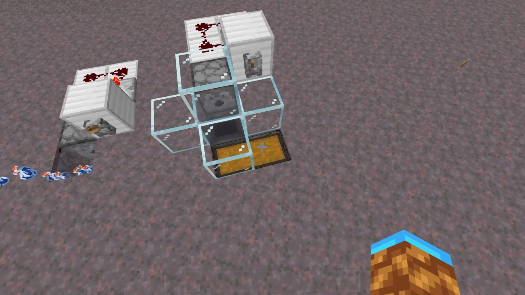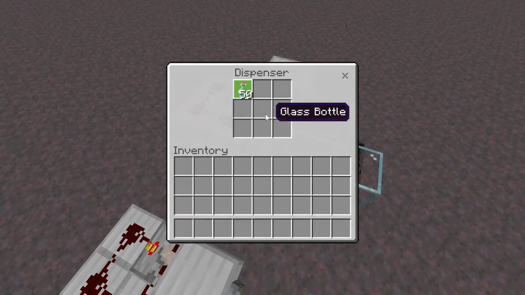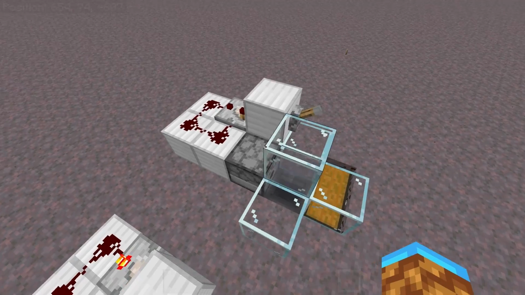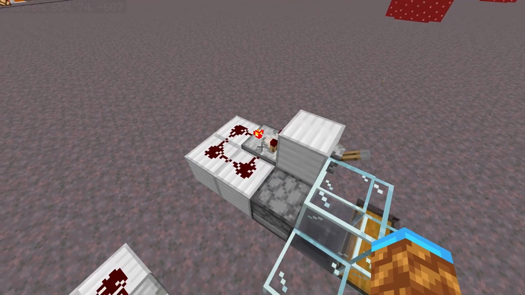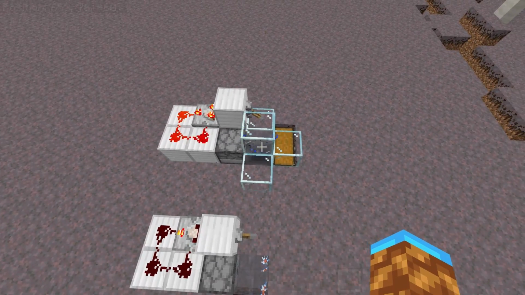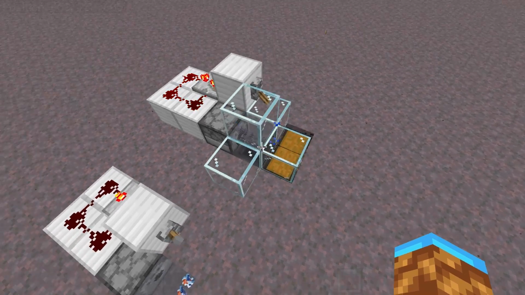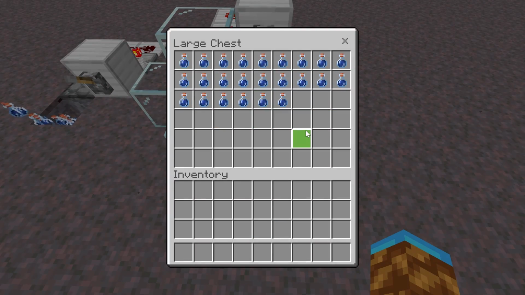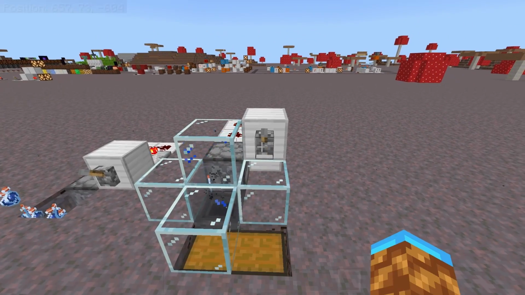Now, of course, you can make an automated collection system too, so that you can turn it on, maybe set your ingredients or something, and then come back and you will have a full chest of water bottles in no time. I will tutorial this out really quick, it doesn't take very long at all, but also if you want to skip to the auto brewer, I'll be sure to include timestamps so that you can easily navigate the video.